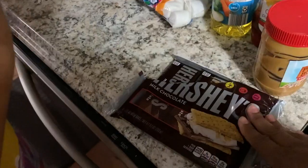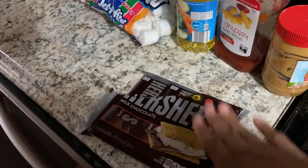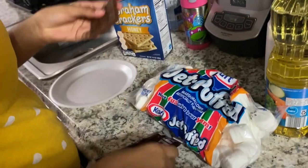We're about to watch a movie on, what are we going to do, Netflix? Yeah, it's been that kind of day. So we're about to chill out. Let's see what we got, girl. This is not a part of the s'mores. We have Hershey's milk chocolate, some marshmallows and graham crackers, honey graham crackers. Let's get this stuff opened up.